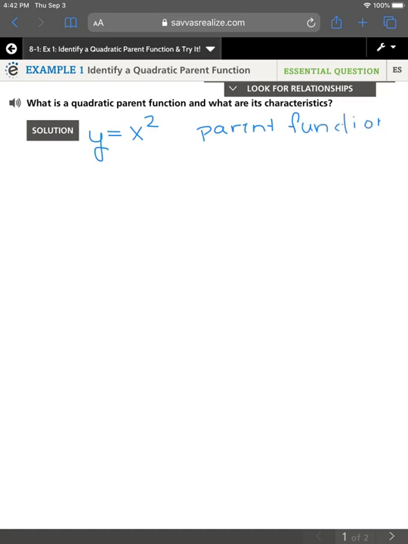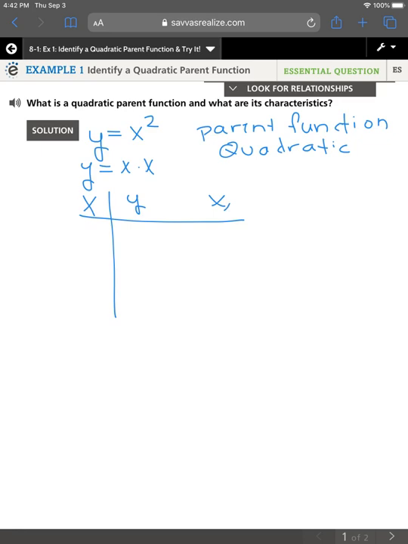Okay, now what does x squared mean? So you might never have heard quadratic before, but hopefully you've realized what a square is. So hopefully you are realizing x squared is the same as x times x, which is just multiplying that number by itself. So again, we're going to look at that table of values with those 5 very special numbers. Hopefully you remember what those 5 special numbers are.